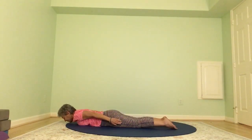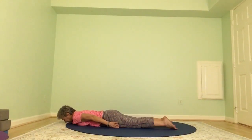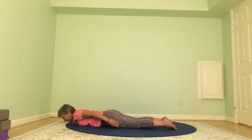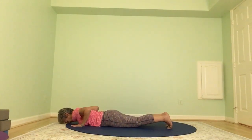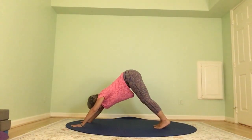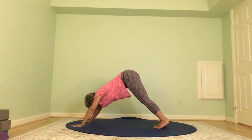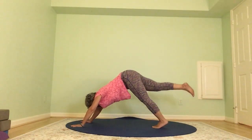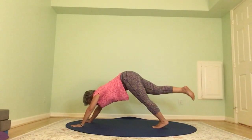Good, and release. All right, let's do that one more time. Lift the heart, lift the pinkies. Yes, good, and release. All right, find your way to downward facing dog. Inhale and exhale in your dog. Let's take that right leg up to hip height and take a step forward.